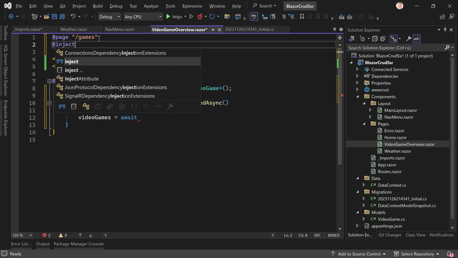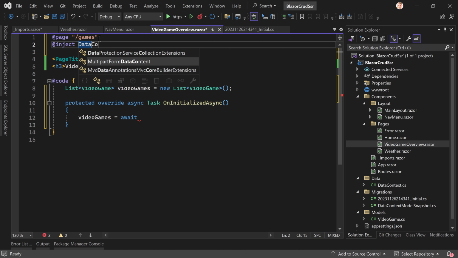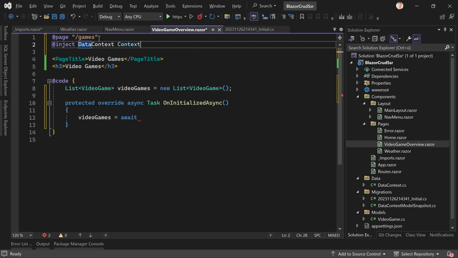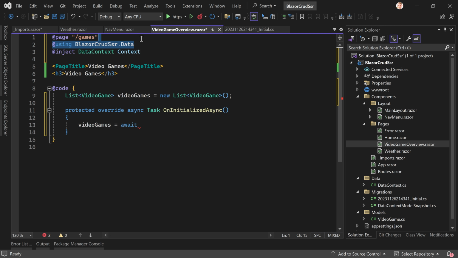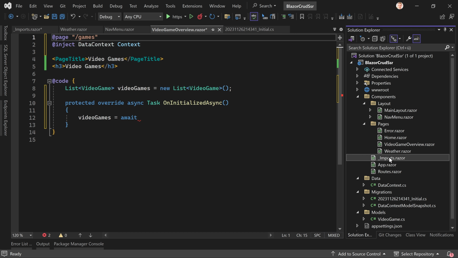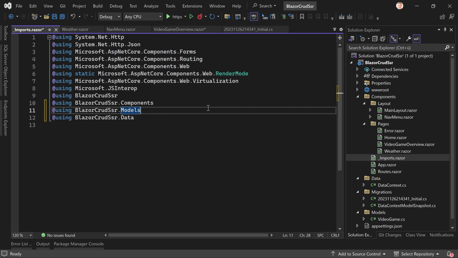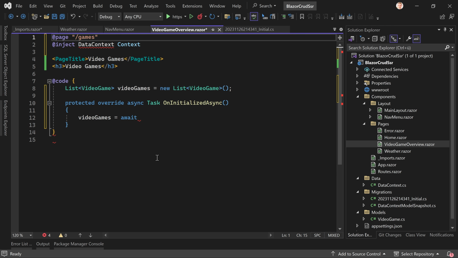So add inject DataContext, and we call this thing now context. And again, well, first we need the reference here. Let's again add this to the imports file. Again, for this tutorial, this is okay, in my opinion, but usually I would recommend creating another service, right?